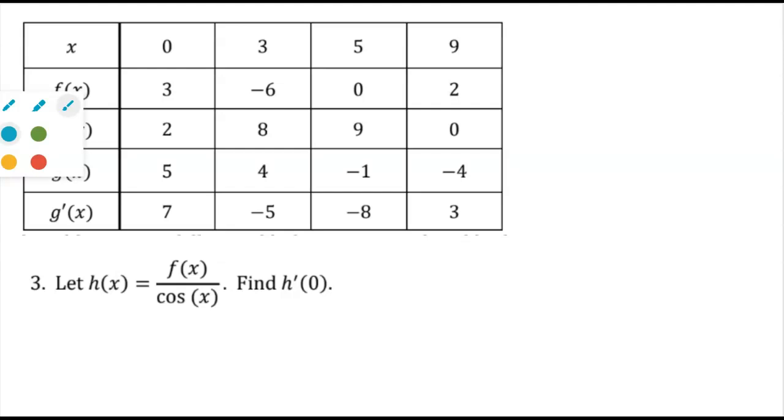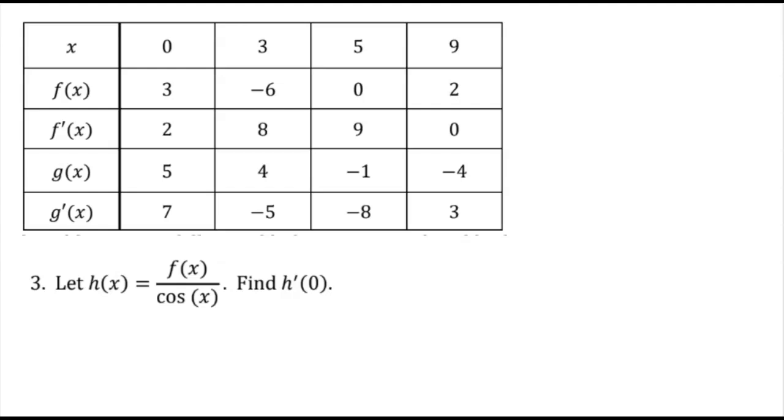All right, so number 3 has us dealing with the last representation of functions, right? We had a graph in number 1, we had an algebraic representation in number 2, just the formula version, and then in number 3 we have a table. So we've now seen every way we can show a function and deal with a function using these derivative rules.